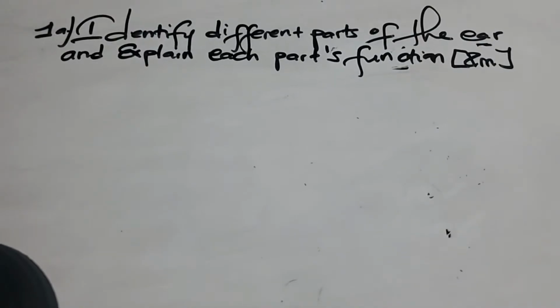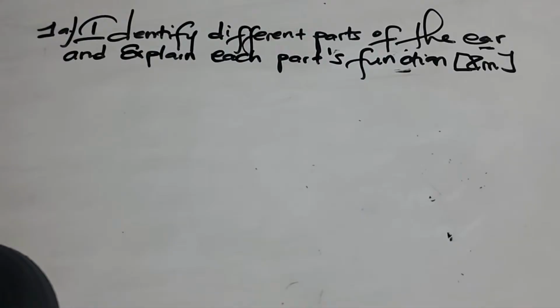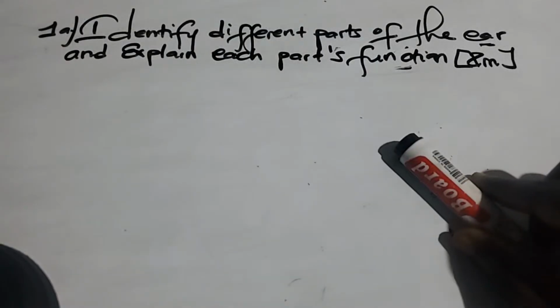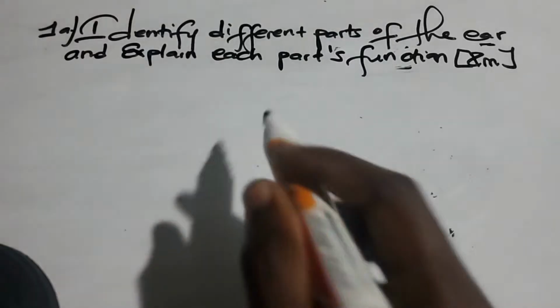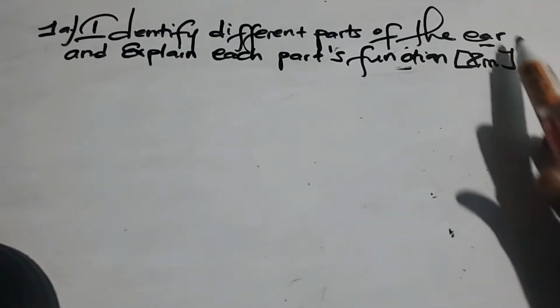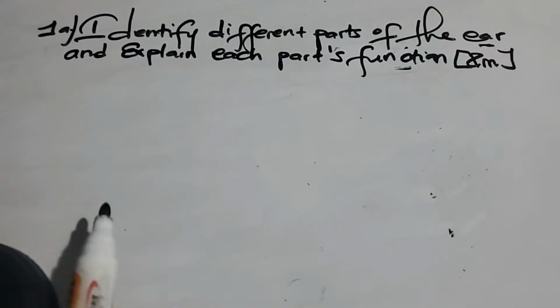Now guys, like what we have discussed, sense organs help in terms of detecting change. They are sensitive. They help us to detect change. Now here guys, about the ear, if you understand very well, here we do have the part which we call the ear, as a sense organ.